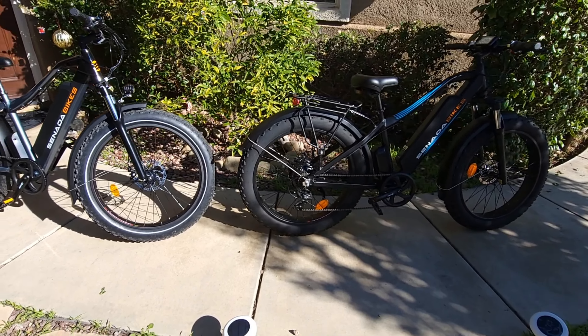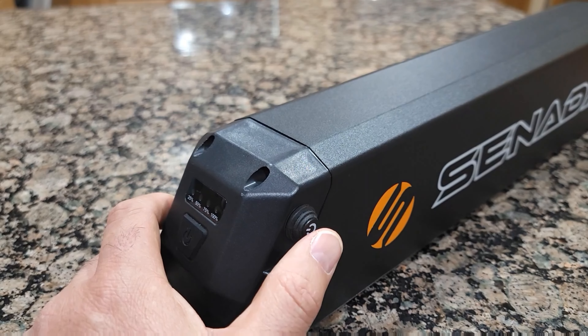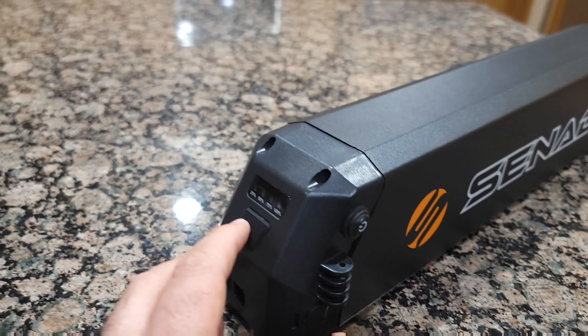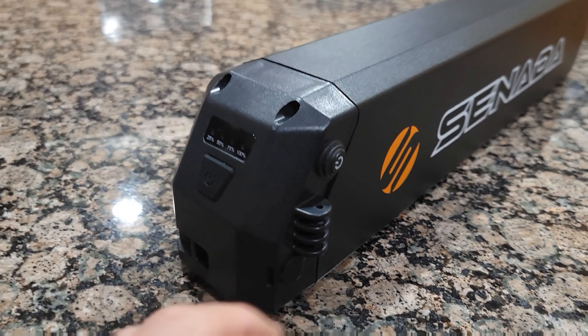Now I want to talk about the differences. Visually there's not much difference other than the tires. The Pro now comes with reflectors, and there is a wheel reflector that's a little bit smaller than on the regular Saber — not a big difference at all. Everything else like the seat post and frame is exactly the same design. The battery is also the same design and same size, but it now comes with not only a battery status indicator but also a power-off button.